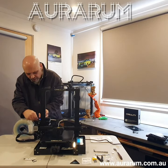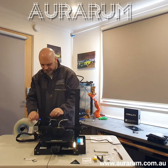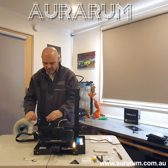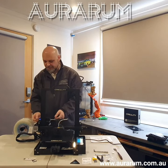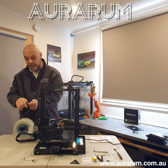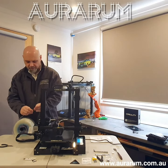So, I'll just feed this through. This new locking system, don't know how to feel about it just yet, because it doesn't feel like it wants to feed as cleanly or as evenly as it should. So, let's just try the age-old trick of cutting on a 45, making sure the end of our filament is nice and straight.